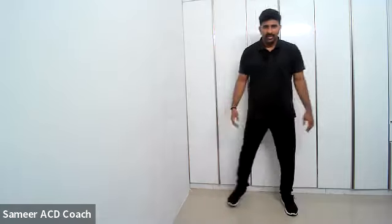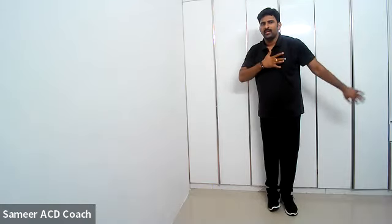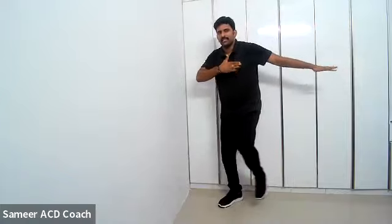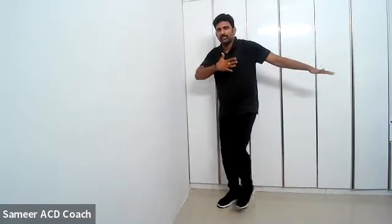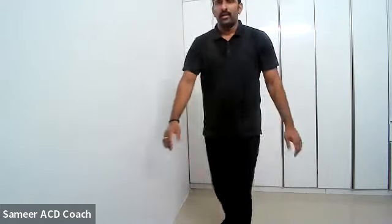Shifting move there. What is the shifting move? So we are going both legs right, both legs left, both legs right, both legs left. And here my hand is dancing. 1, 2, 3, 4, 5, 6, 7, 8. Okay. Let's see that.